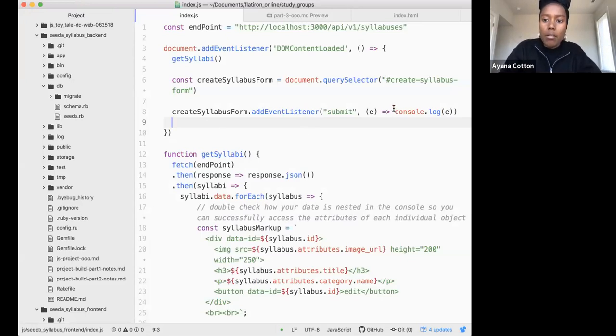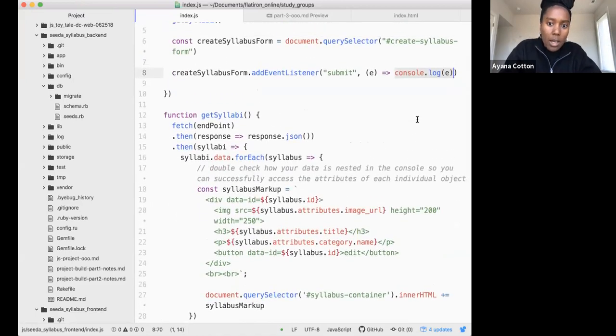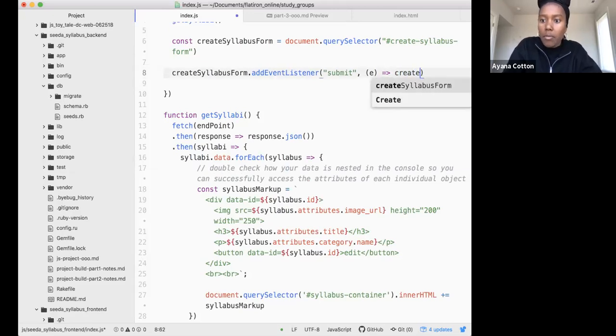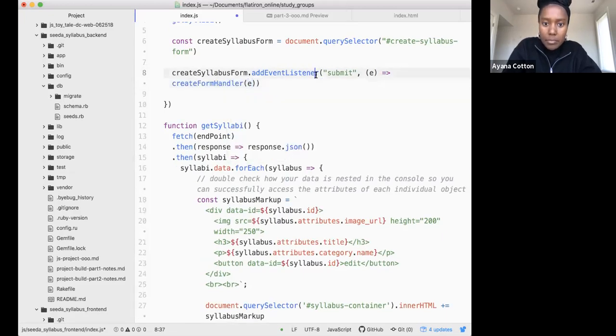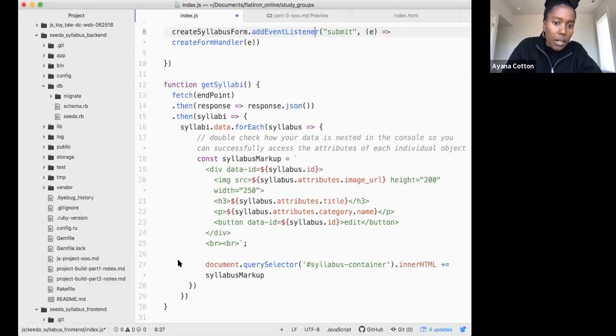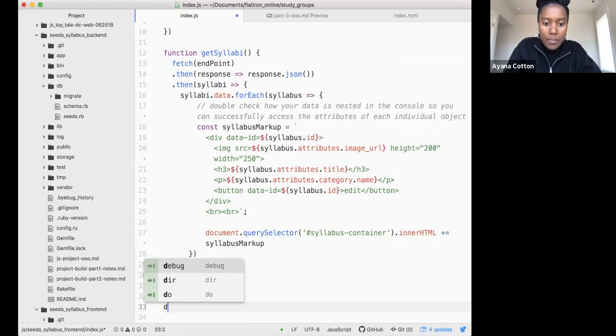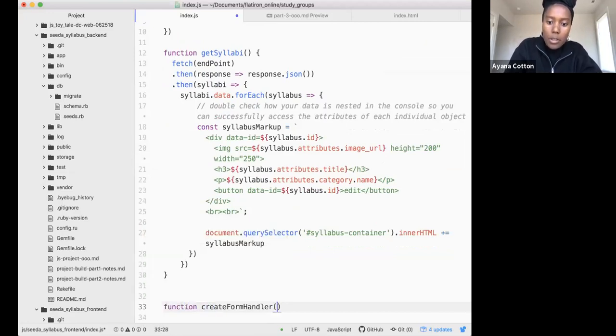But we're going to want to create some sort of event handler that is going to prevent that default functionality. So I'm going to do create form handler. That's what I'm going to call this. I'm going to pass it the event, and I'm going to create that form down below.